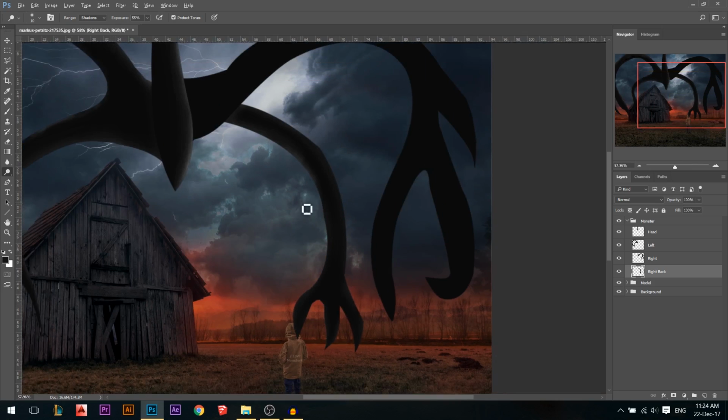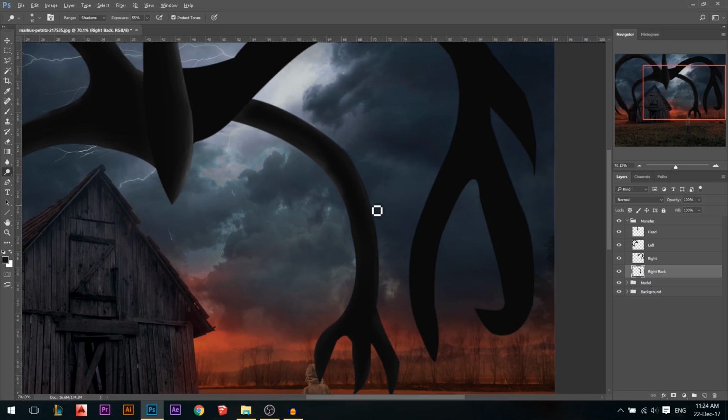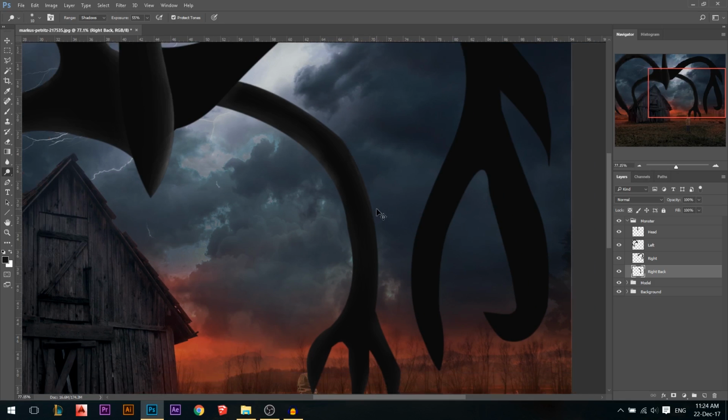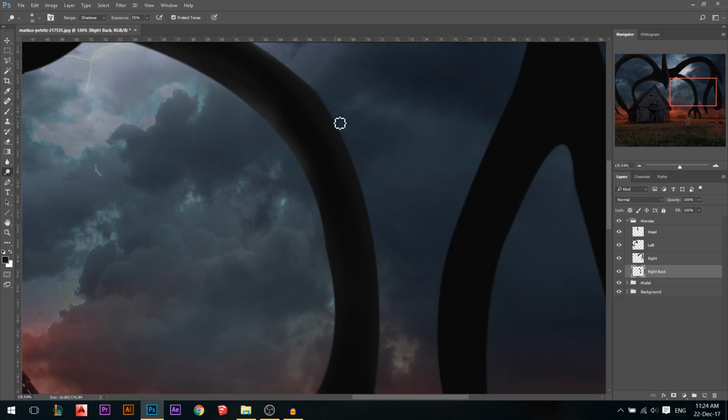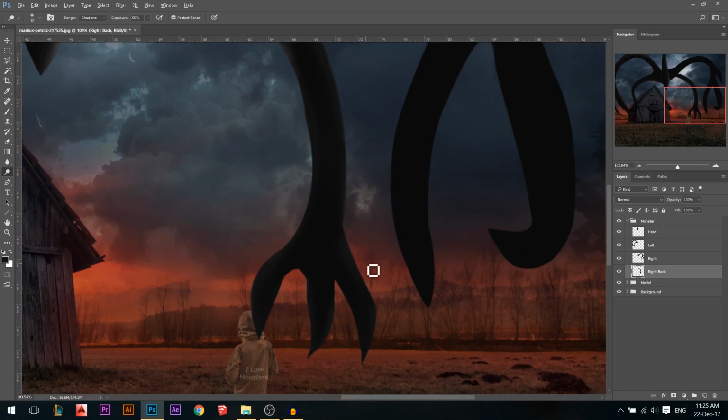Okay, and finally I'll just very slowly dodge the tips of the edges, something like that. That looked bad, so I went back, undo. Okay, just the tips, so it looks more 3D.